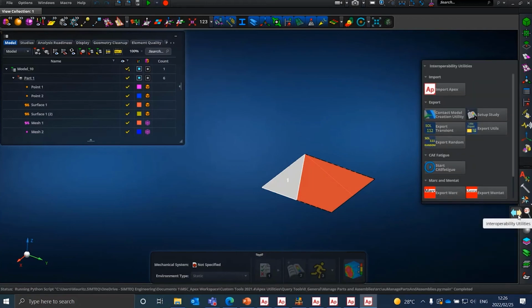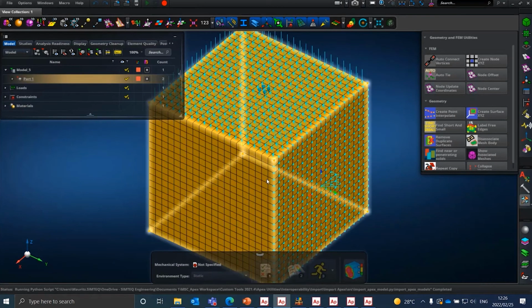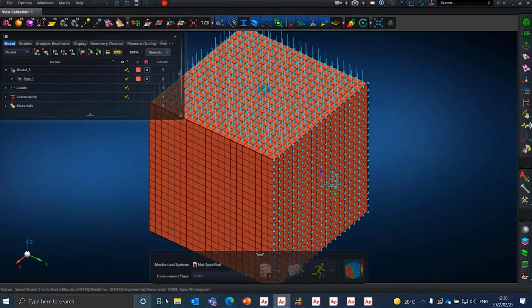Then just lastly, quickly, I want to talk a bit about this last tool pane. Probably the most interesting one here is this import Apex. So for instance, if I take this small model, I just quickly want to find out where this is saved and what model it is.